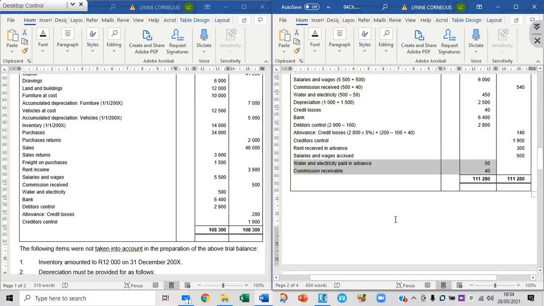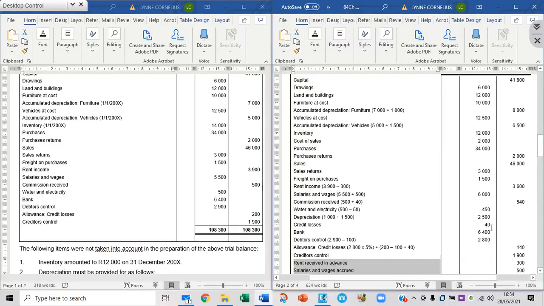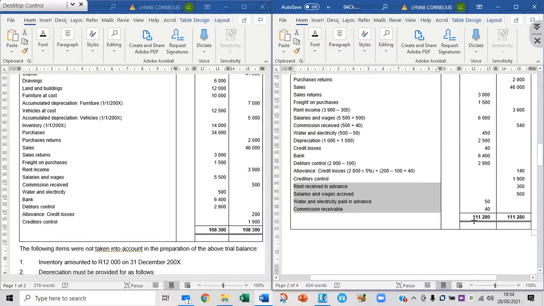Have a look then at what the journal entry says, especially when you need to create new accounts when you do adjusting journal entries. And whatever your journal entry says to do to that account, whether to debit it or credit it, that will then determine in which column it will be in the trial balance. If you go and add up all the amounts in your debit column and all the amounts in your credit column, you will see that your trial balance balances.